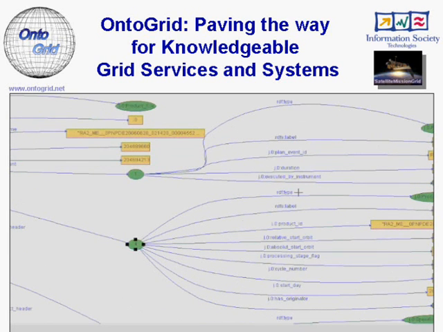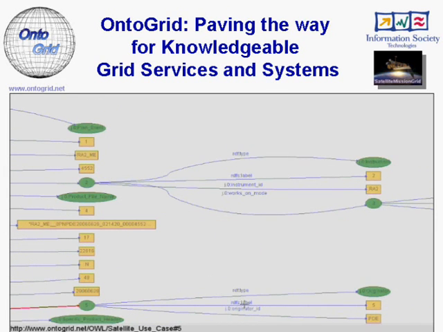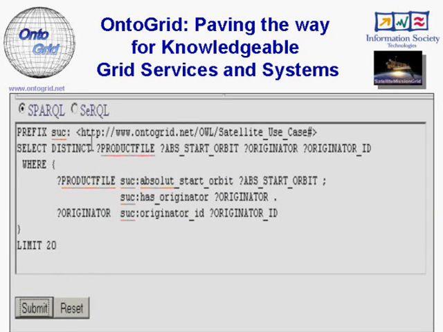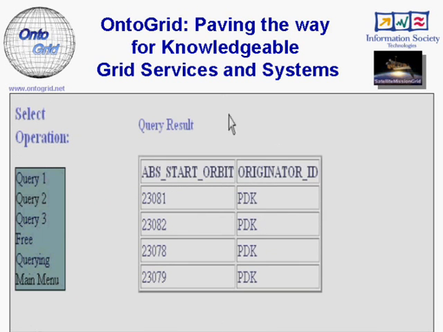So we've got selected here a single product file, and we can see that we have, for example, this orbit property, which is a numeric property, as we can see in the middle there. Also, we have this originator property, which points to another RDF individual just here. And that itself has more properties, including one here, an originator ID, which is going to be more useful for our users to work with. So that's what we're going to select here. And adding those into our query and deleting out the intermediate stages means that we can have a query for originator IDs given absolute start orbits in a certain range, which is a helpful report for our users.